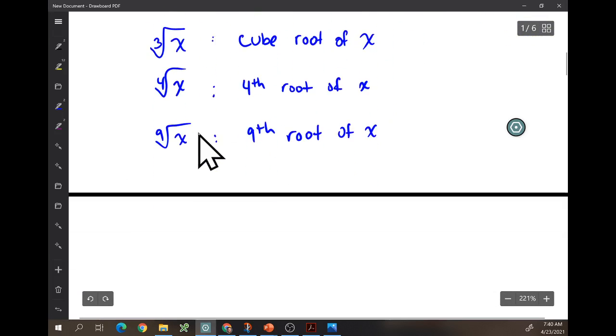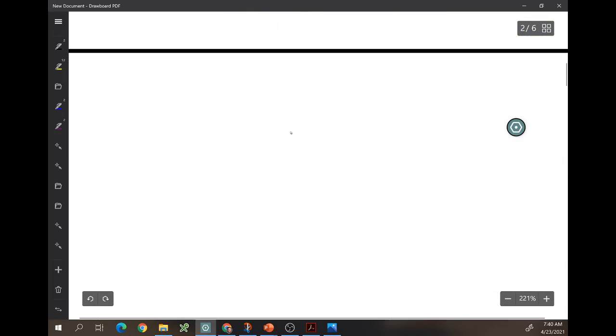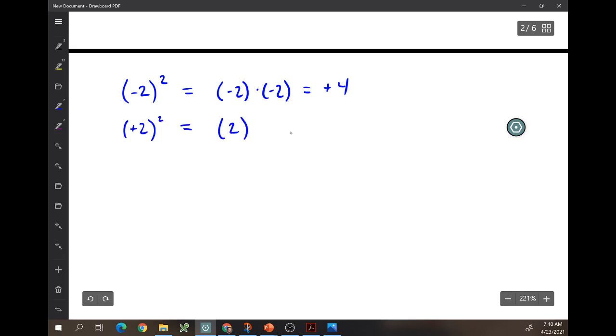One more complicated thing I want to point out with this is our negatives. I want to think of this starting off with exponents, because remember, we said that radicals are undoing the inverse. They're the inverse of an exponent. So if I had negative 2 squared, that's going to be negative 2 times negative 2. Well, what's a negative times a negative? That's a positive. And if I have positive 2 squared, that's 2 times 2, which is, again, positive 4.